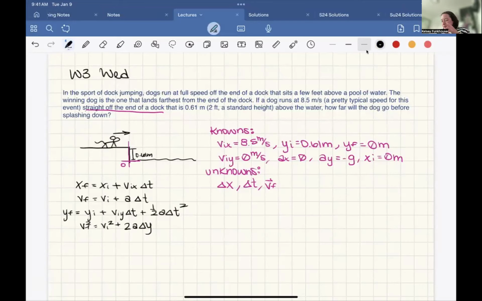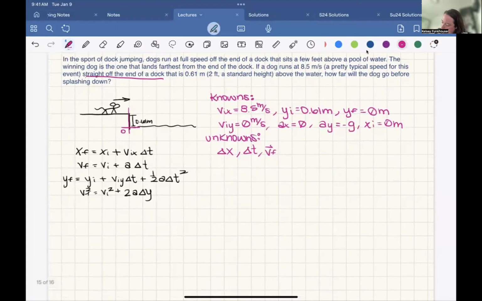You may notice that some of these are in x, some of them are in y. In general, there's no real distinct reason why, other than I know that there's no acceleration in x. So I know that I can't use this top equation for y. And I know that in the other equations, important features are canceled out for x because the acceleration is 0. So that's where the labeling is coming in here. But let's take a look.